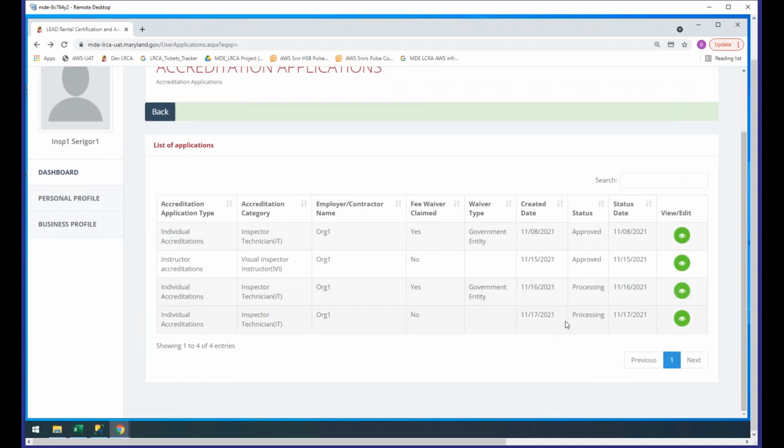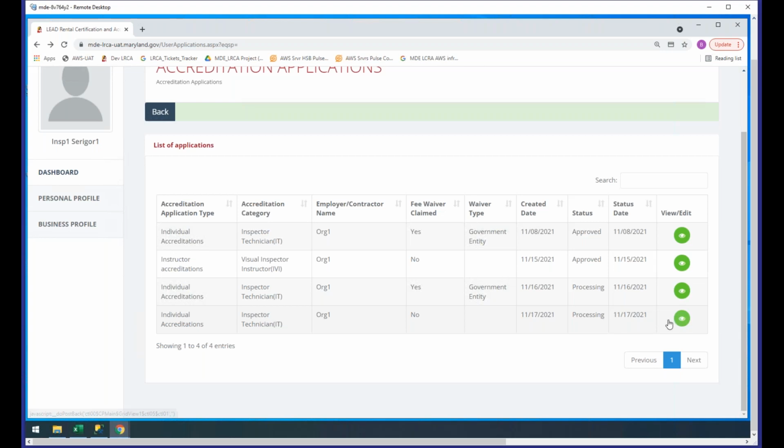And if it is approved, so Becky, you can go ahead and approve it. That is fine. I'll just show how the status changes. But these are some other examples. As you see, from processing, if the application is approved, the status will change to approved. There are some previous examples that were done, and you can see that processing will change to approved once your application is approved.